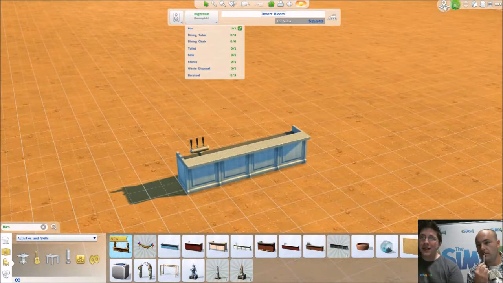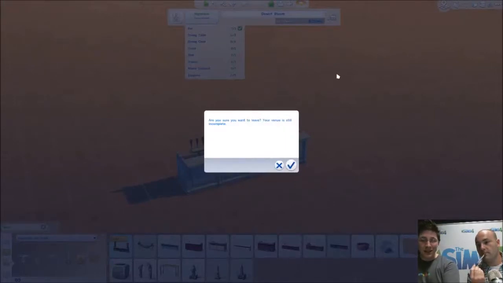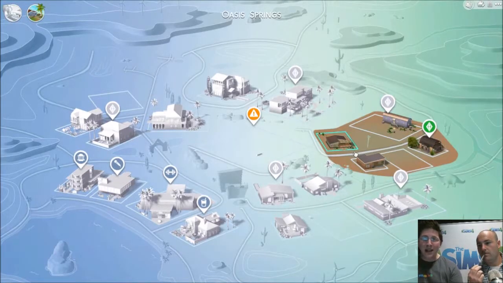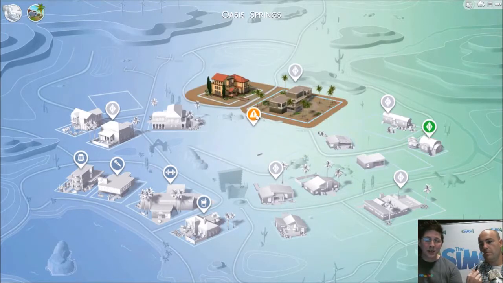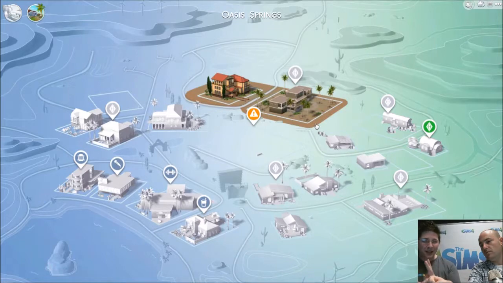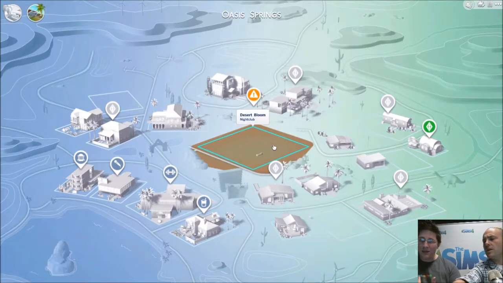Now, something interesting that happens if I try and go back to the world map, it's going to warn me. It's going to say it's still incomplete. And just for the sake of this broadcast, let's show people what happens if you actually do this. Because we don't stop you from going back, but we do try and warn you. And that's what this little icon over the lot indicates. So if you ever see that kind of yellow caution sign over one of your venues, sort of under construction, it means that it doesn't have all the objects it needs.